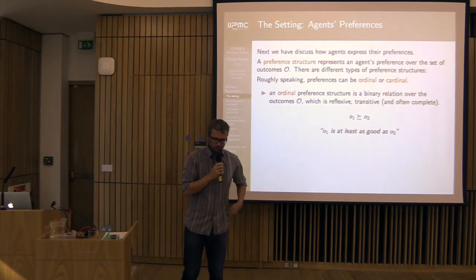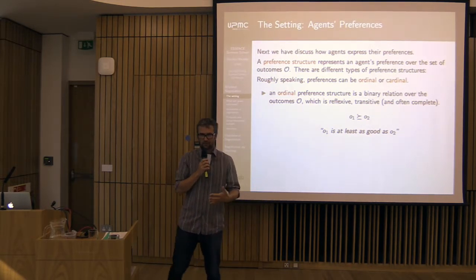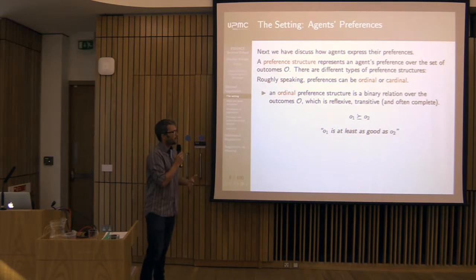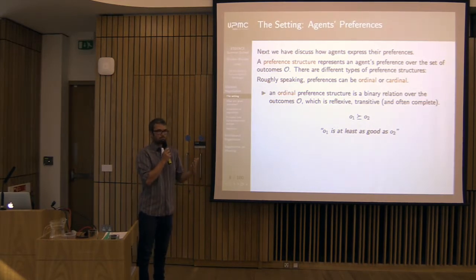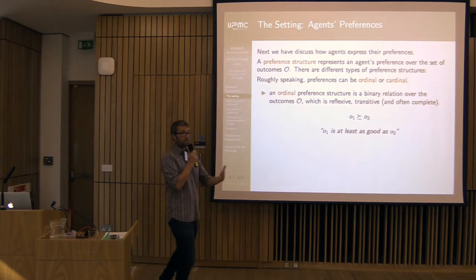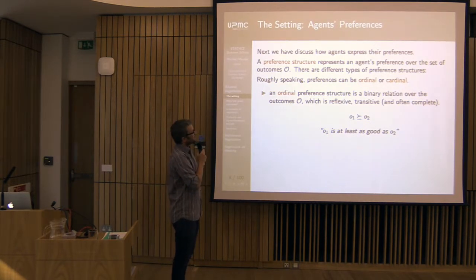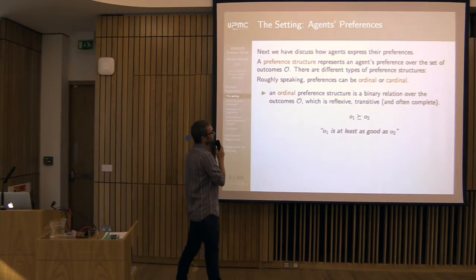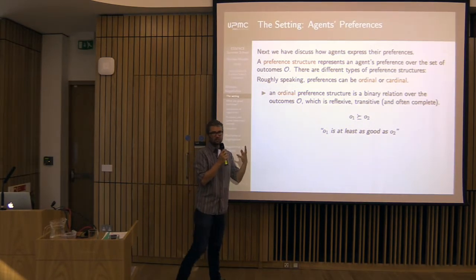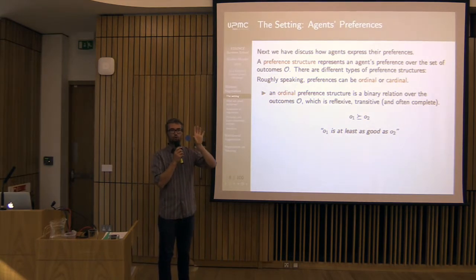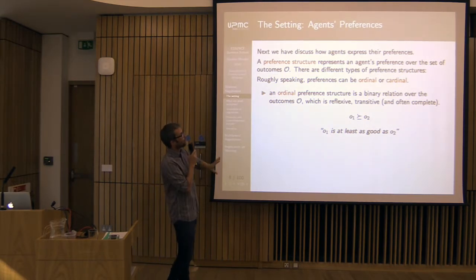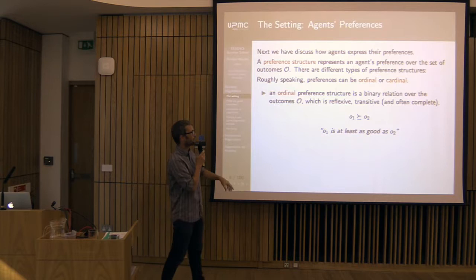So now for the agents. Agents have preferences, as I said at the beginning. They will typically be different, maybe opposite, and this is why they need to negotiate. How do we represent and what kind of preference agents have? Here you have two very distinct ways of representing preference.